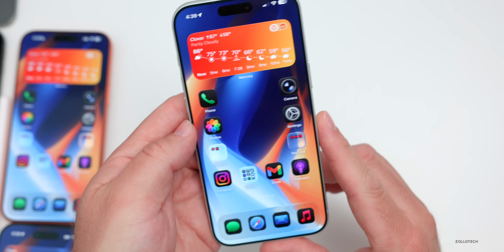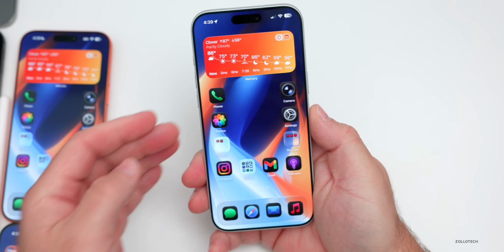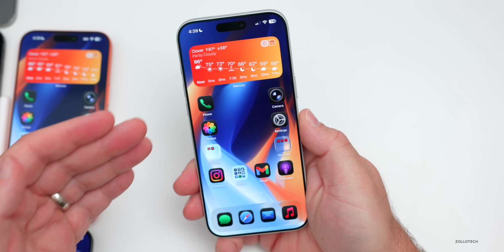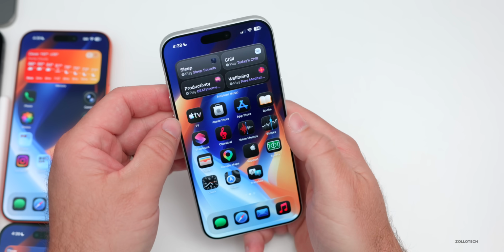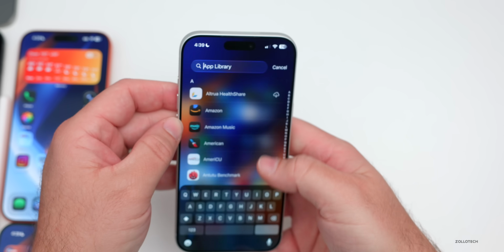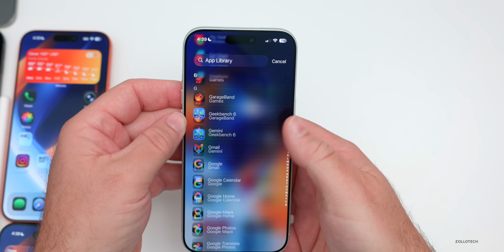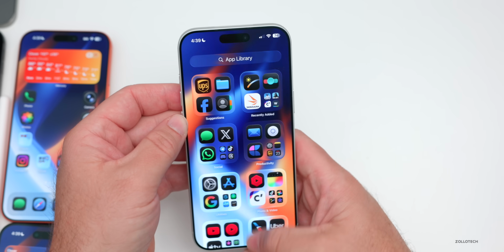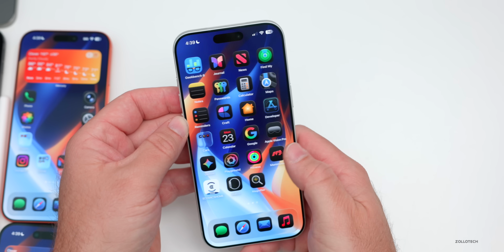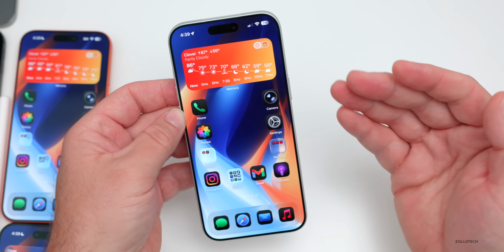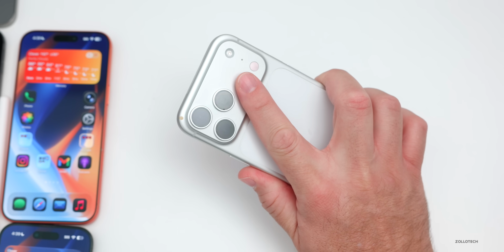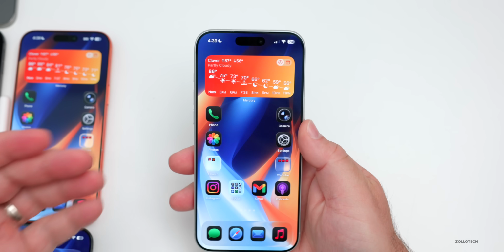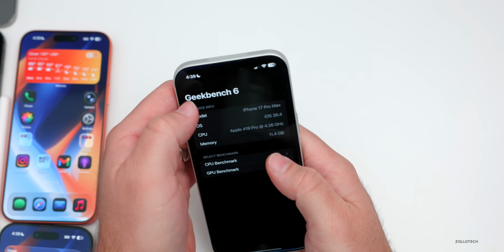If you're wondering if you should install iOS 26.4, well, the vast majority of people say that it's a big improvement. Not just an improvement on this device, but older devices as well, with scrolling, speed, things such as ProMotion, whether that's in the app library, things seem to be nice and smooth, and just definitely refined in this update compared to previous updates. So definitely much better there. When it comes to overall heat, it seems to be staying nice and cool. Just depends on what you're doing, but let's go ahead and run benchmarks here.